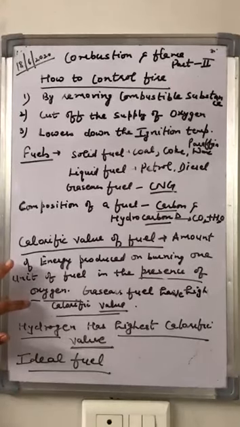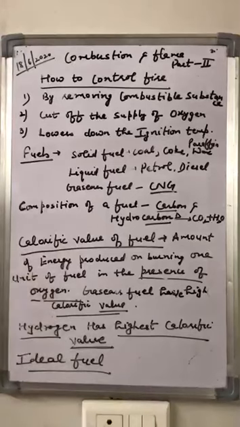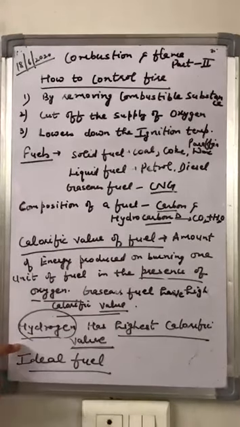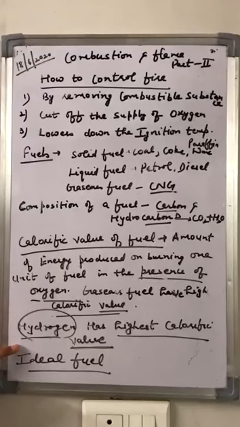In the case of liquid fuel, the kerosene, petrol and diesel also have good calorific values. Now we come to the very important substance, that is hydrogen. Hydrogen is a gas. It has the highest calorific value, but we cannot use hydrogen for domestic purposes. Why? It is considered to be the best fuel because of its highest calorific value, and it is also a non-polluting fuel.